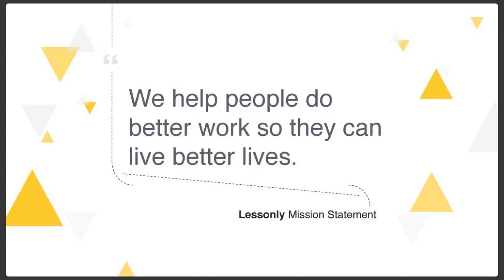Training and enablement is how we believe we can help our employees do that. So think about all the reps you are working with in your contact centers that are servicing your customers. When they have the information and the skills, and are able to develop those, they're able to serve your customers in the best way possible. And when they can do that, they take that happiness that they get from their job home with them. So while training is the way we are delivering on this mission, it is something we believe in very strongly about how we can actually help our customers do better work.